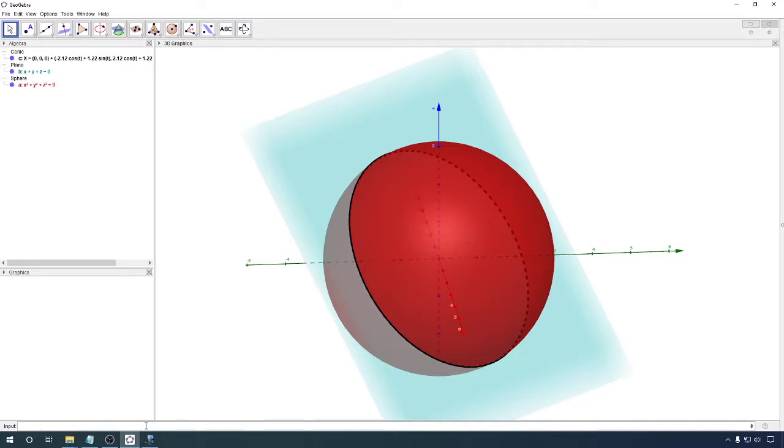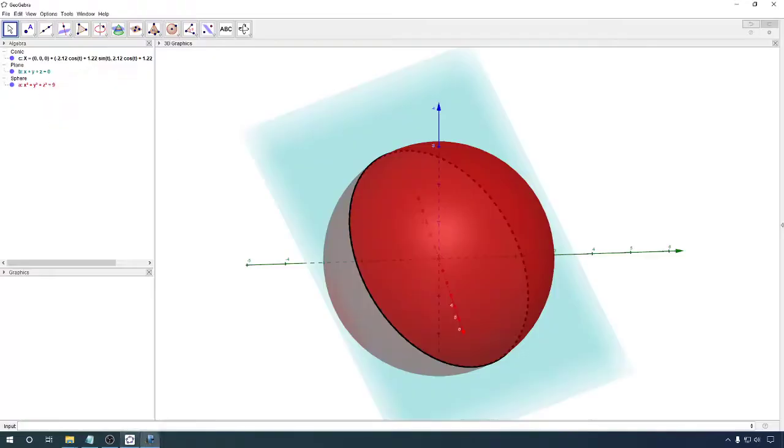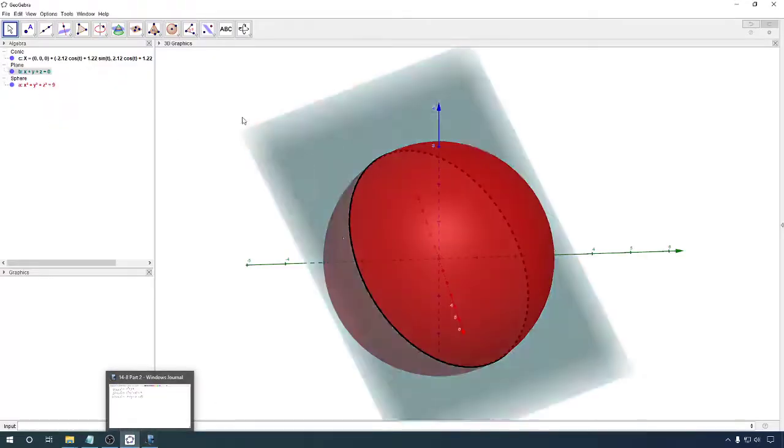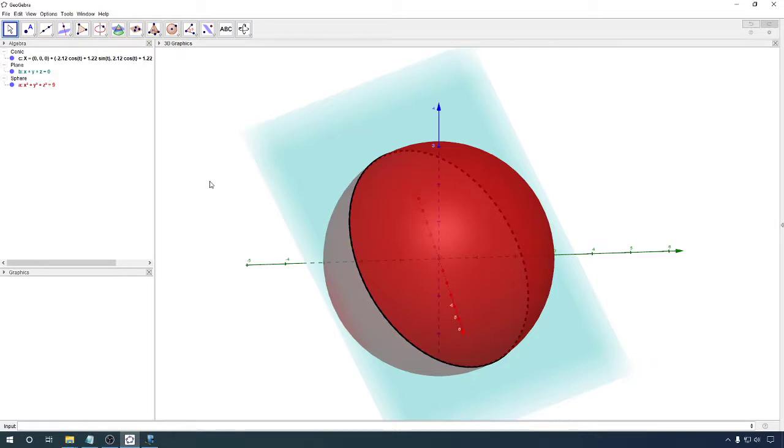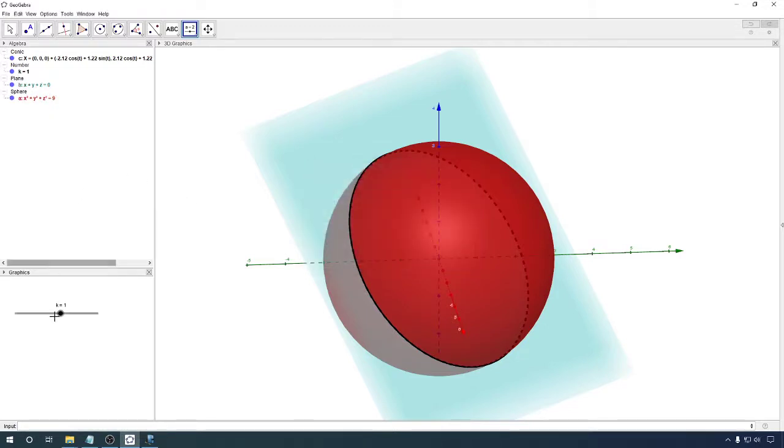Now we're going to go ahead and try to plot various level surfaces of this function. That is going to make me have to solve things. GeoGebra won't really like it if I put in x squared plus yz equals k. It won't work too well. So I'm going to solve that so that z equals an expression in terms of x and y, and it will plot those various surfaces. Of course, I do need to make a slider first, so I have a k value that I can put in.